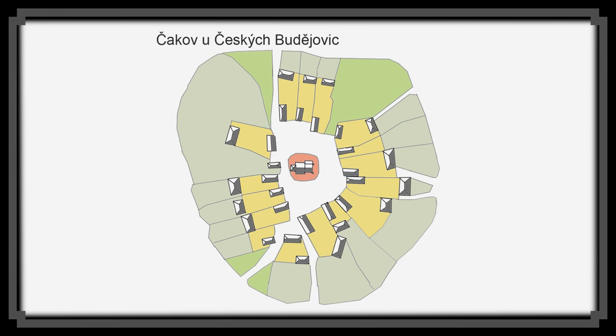The plan shown represents our plans for creating Čakov. The peach colour in the centre of the map around the church marks the churchyard, with white space surrounding it, and the centre of the town representing roads and paths.